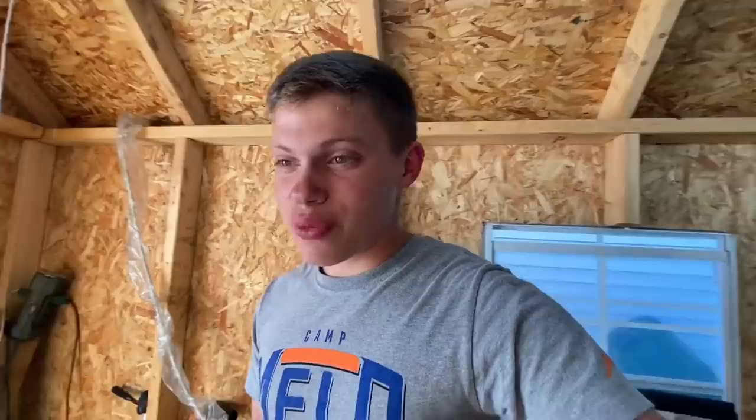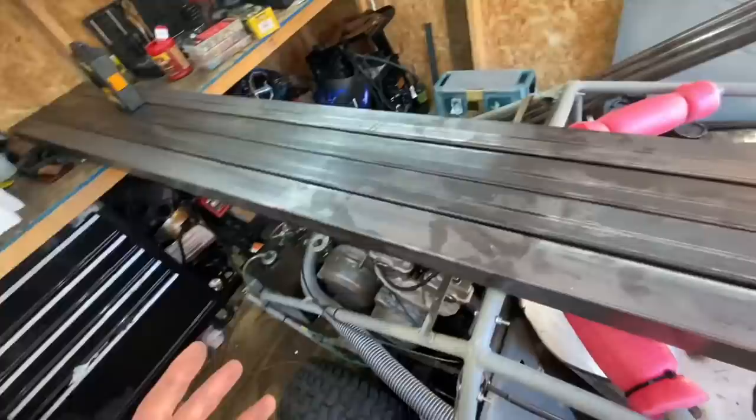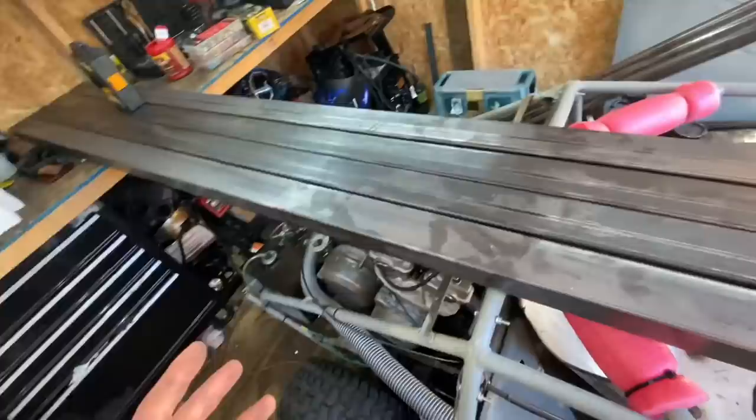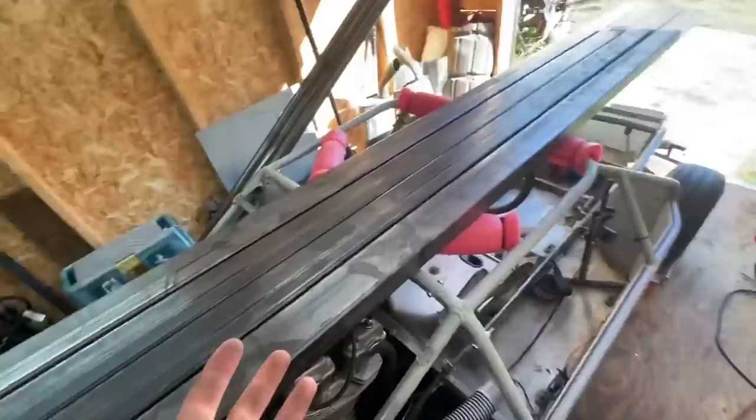My plan is to get the frame going first and get it as a rolling frame. I might have to pick up a donor junk go-kart or quad to rob steering components off of, or I'll probably just get a whole axle setup from somewhere like Go Power Sports. I want to wait until I have a good weather forecast so I can really work outside the shed, because it's pretty tight in here and it'll get even tighter as the frame takes shape. I might also look at better welders — a lot of you guys mentioned that in the comments and I've been thinking it too — to get maximum strength and penetration.